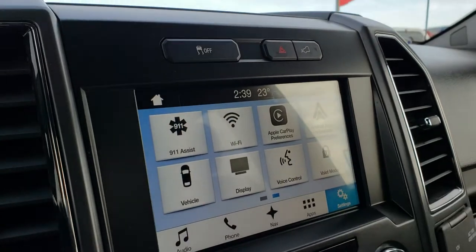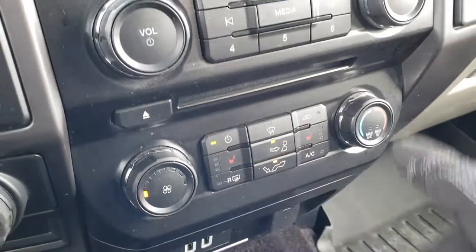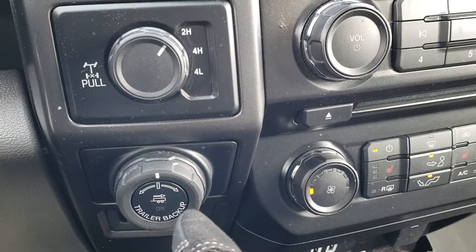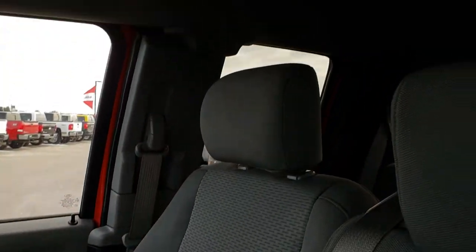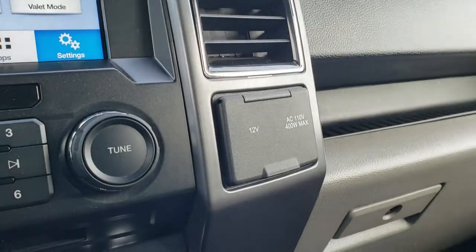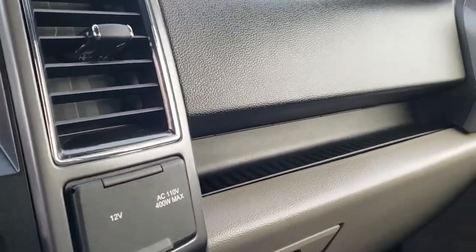Under display settings it does have that Android Auto and Apple CarPlay feature. These seats are heated. There's climate control down here as well. This one has the Pro Trailer Backup system right there, as well as the turn-dial four wheel drive. WeatherTech floor mat on that side. Passenger seat is very clean — no rips or tears. The headliner is absolutely perfect. There's the power sliding rear window button and map lights, and finally a 110-volt 400-watt max plug-in and power point.